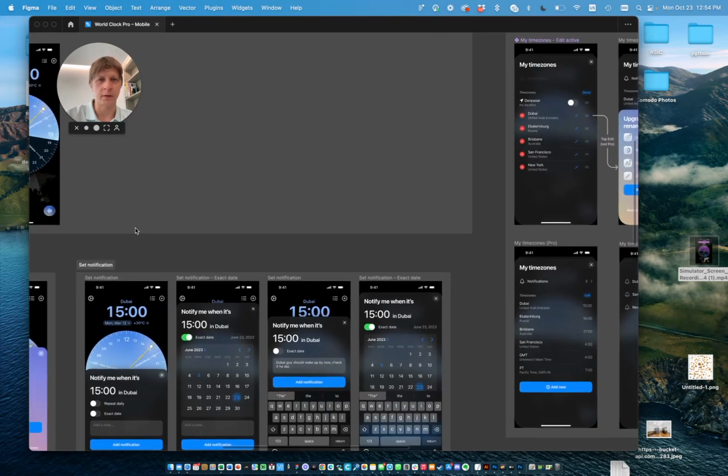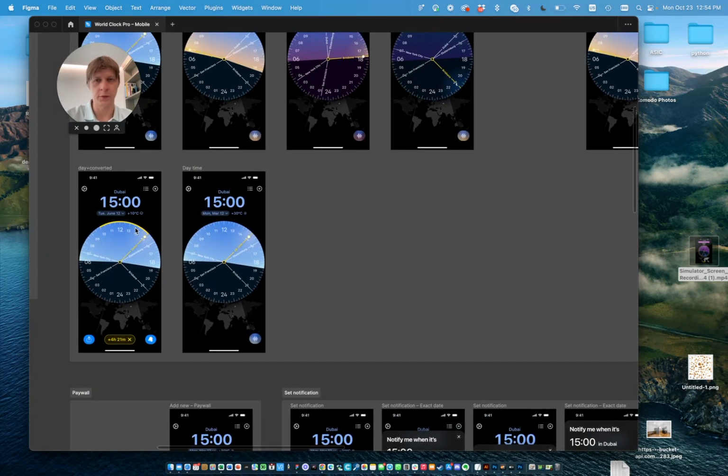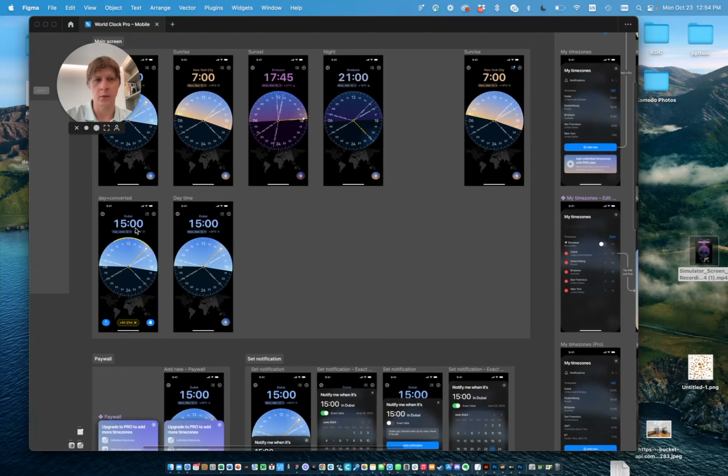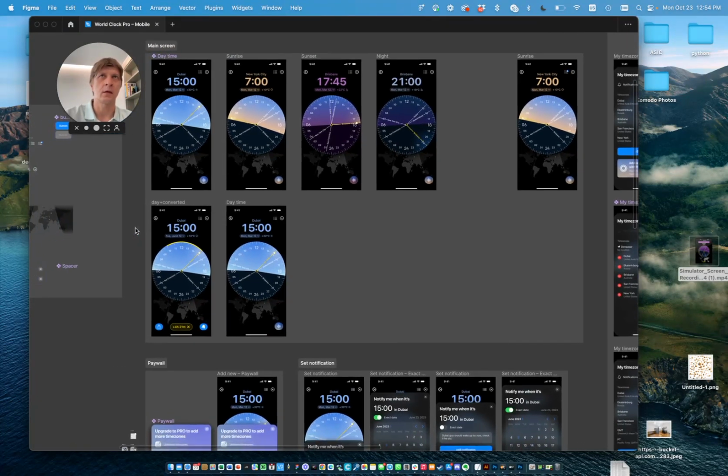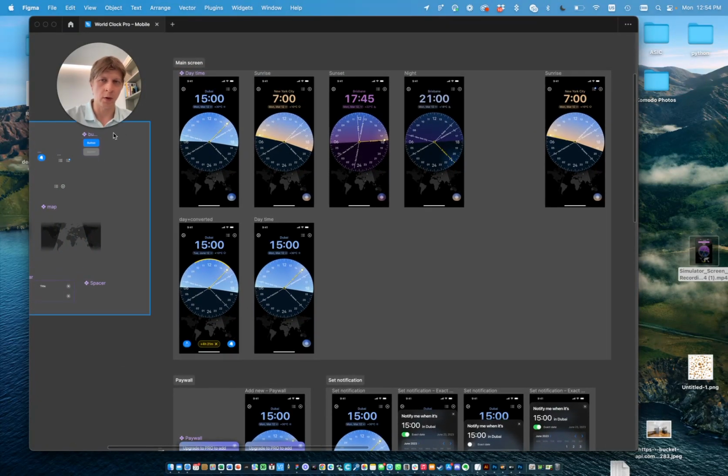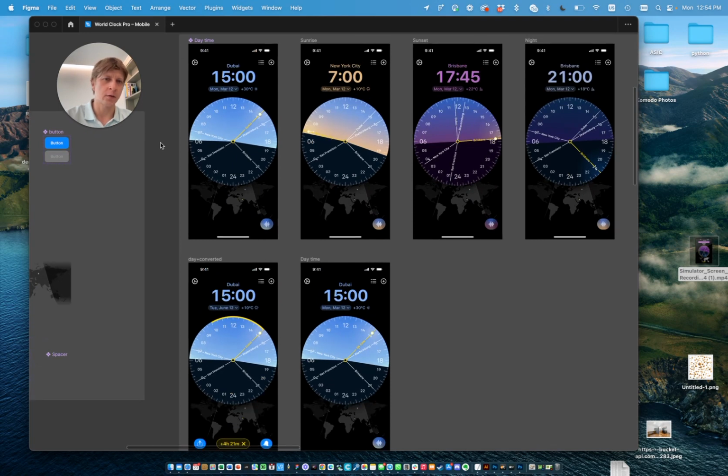So we think that this is going to be a pretty useful feature. Another thing that we are doing is smart notifications. So we will send you a notification, and it will be all opt-in, so you can turn them on and off if they're not needed, of course. But you will be able to get notifications when there's holidays in one of the selected locations that you have. If there's a time shift coming, so you can.